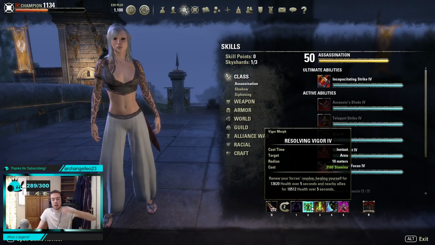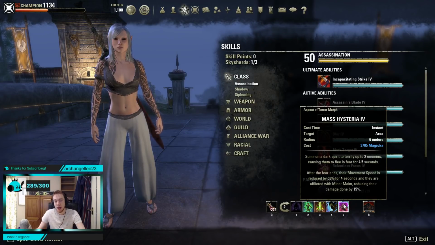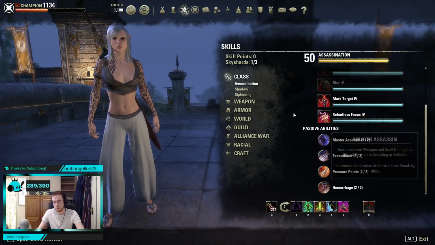Vigor for our base heal over time. Rally for our burst heal. Shuffle to remove snares, dodge chance, and fear on the back bar. Pretty normal skill bar, since none of the passives, etc. carry over bar anymore. Just passives that aren't related to skills.